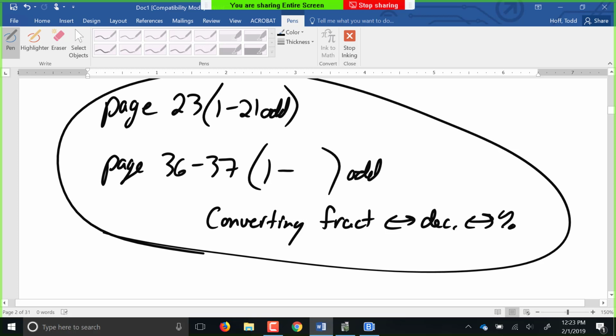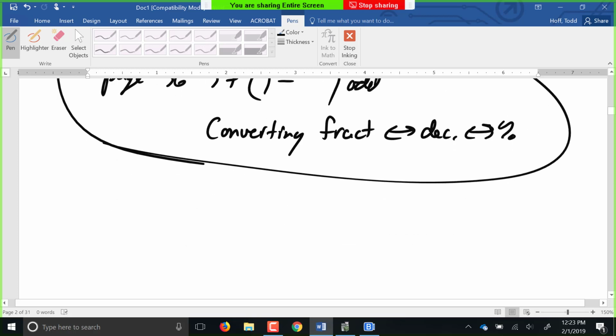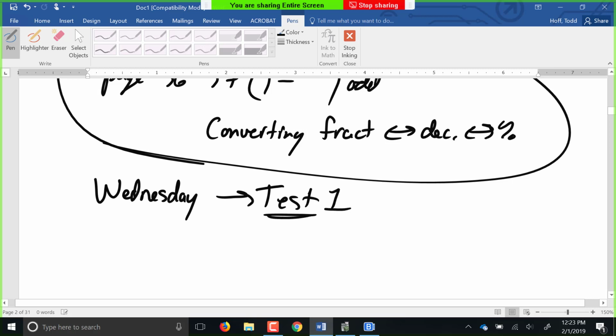So as I mentioned at the beginning from Austin, it wasn't in here quite yet. Next Wednesday will be our test 1. On Monday, we have one more topic to cover. That topic is Roman numerals. So we'll cover those Roman numerals and then maybe do a little bit of review for the test if we have some time. But test 1 will be in class on Wednesday.